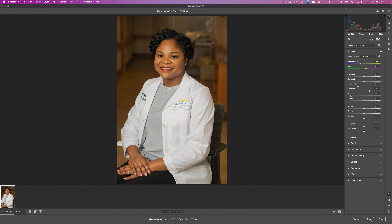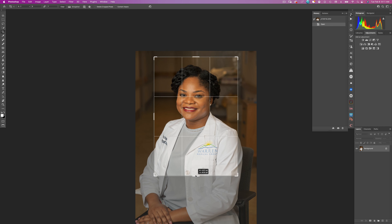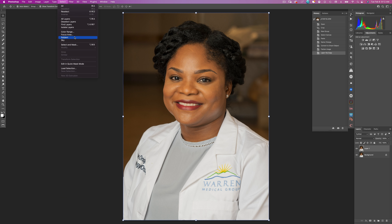Let's go ahead and open the image. The latest versions of Photoshop have incredible selection tools — it is so easy now to select a subject, put it on its own layer, and put in a new background. First thing I do is crop the image; I typically crop these as five by sevens. Now that our image is cropped, let's duplicate the layer by pressing Command+J, then go under Select and choose Subject.